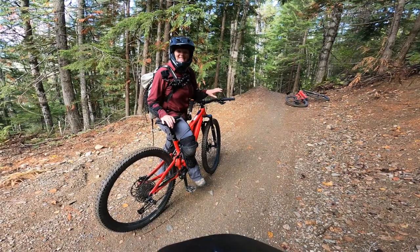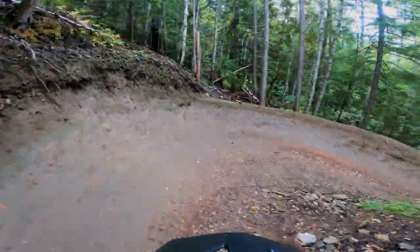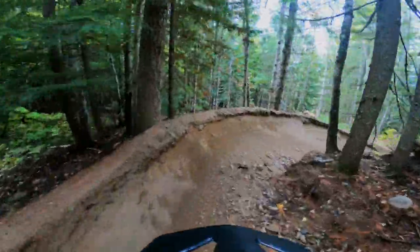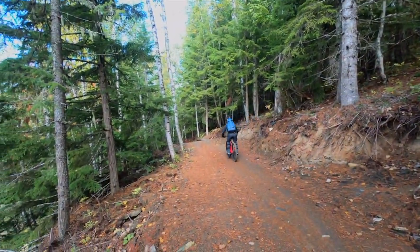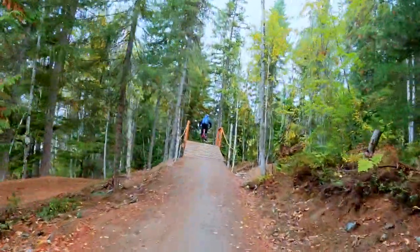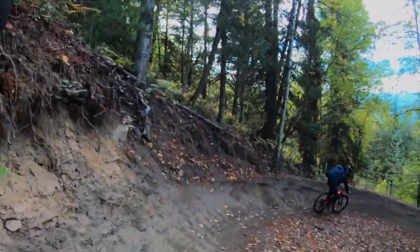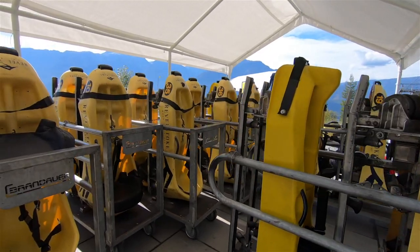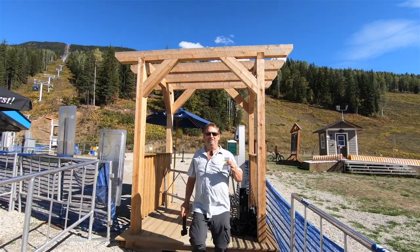I am so glad we did this a second time because we got the berms down. Now it's just flowing downhill — this is so awesome. You've got to do the mountain biking when you come to Revelstoke. Don't miss downhill mountain biking here. We had a play all day pass plus the mountain bike add-on — it was just enough time to ride the trail twice before heading off to the other activities. The pass includes access to the gondola and slopes, as well as other awesome mountain activities.